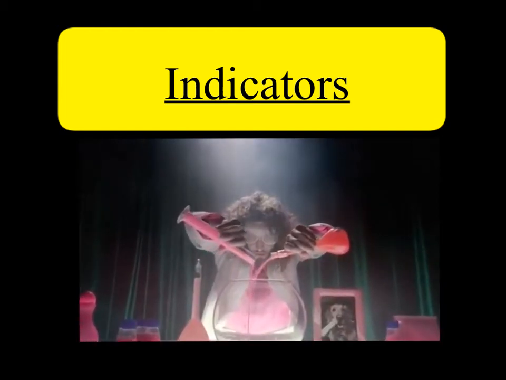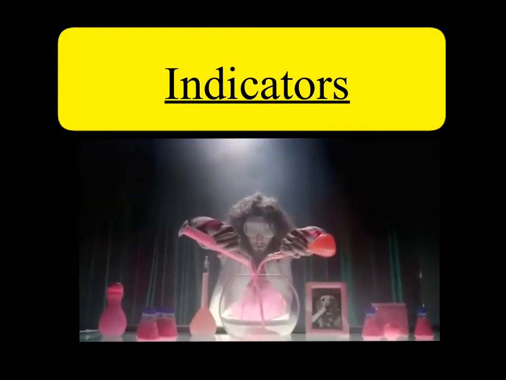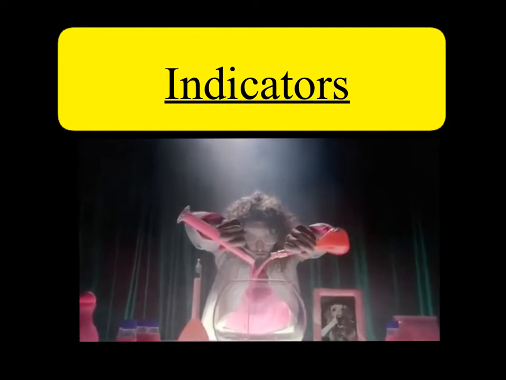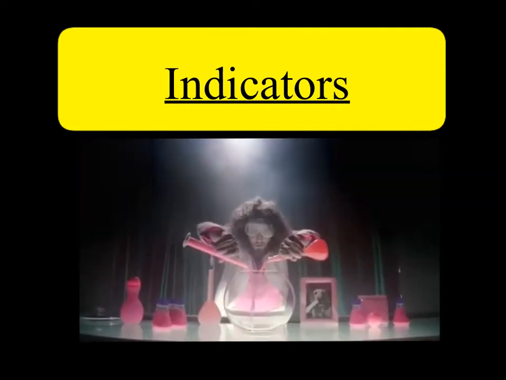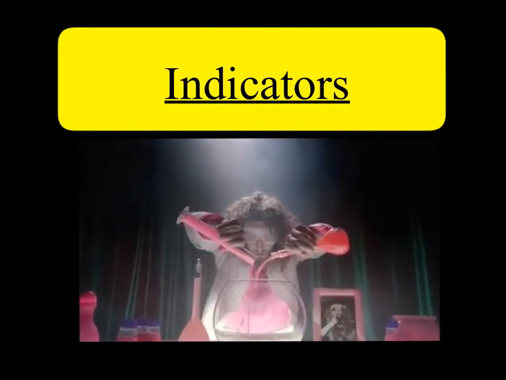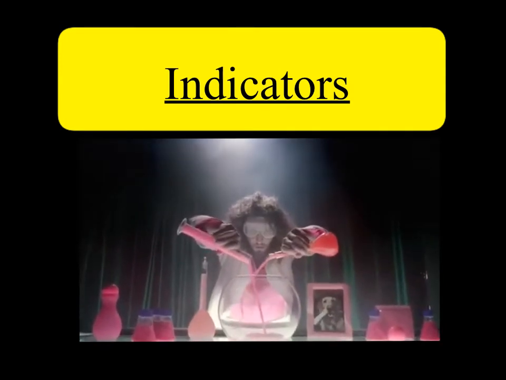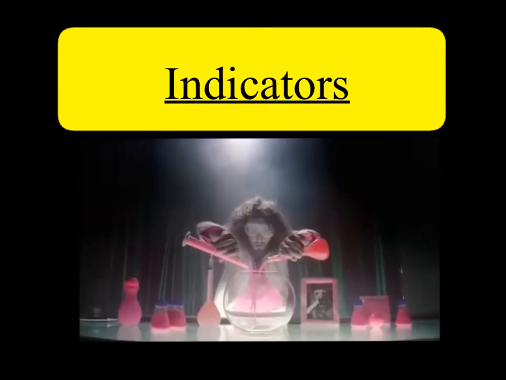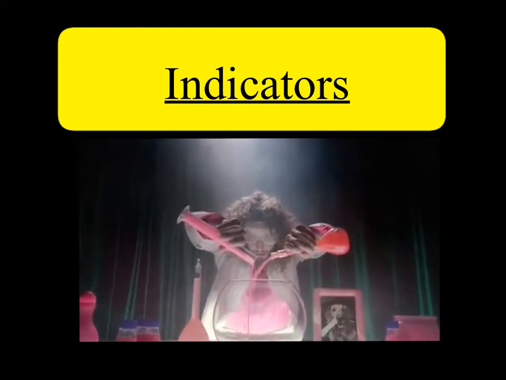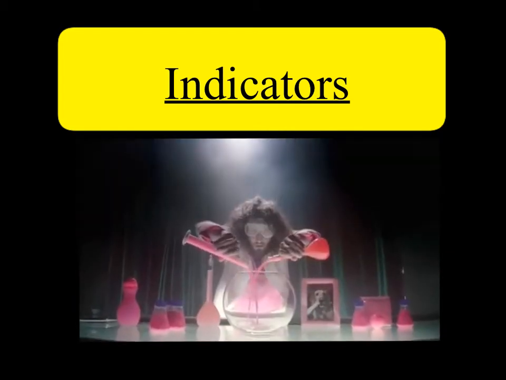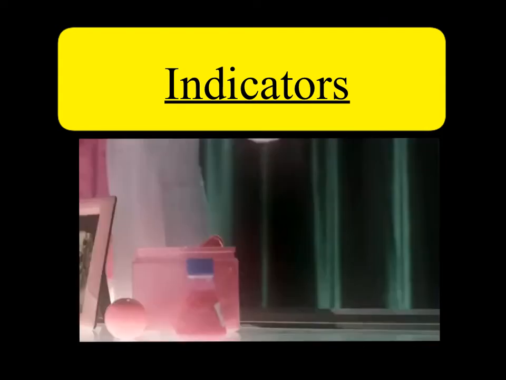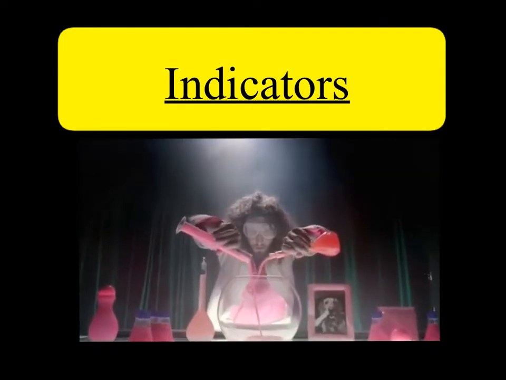Hi again. This week we are going to keep thinking about indicators. If you think back to our science lesson last week, we learned about an indicator called litmus, and that litmus changes colour depending on whether you put it into an acid or an alkali. We will revise the colour change at the end of the lesson, but if you already remember that, that's extra good.